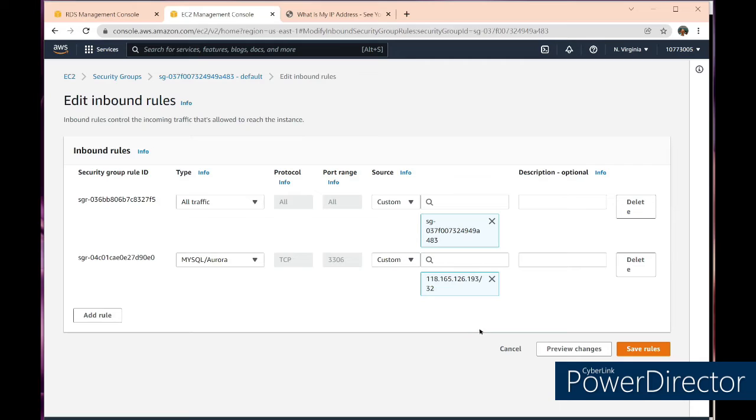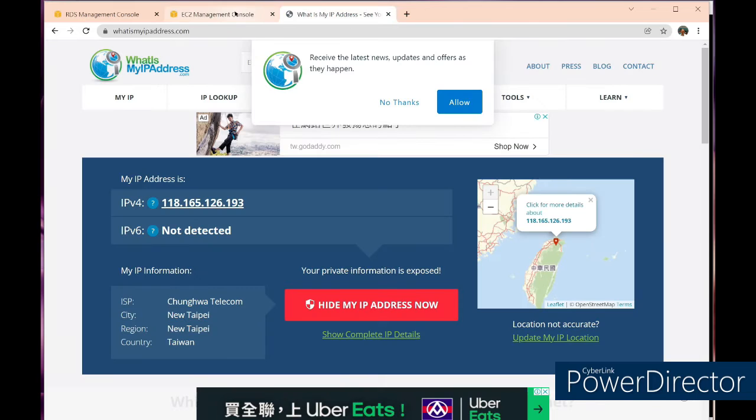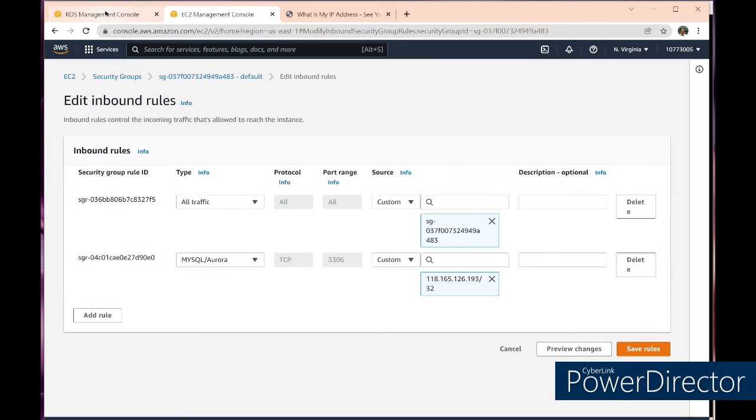So this is correct. If you don't set the same, your local PC cannot connect with our MySQL database in the cloud. So this is it. This will be okay. Everything is set up.